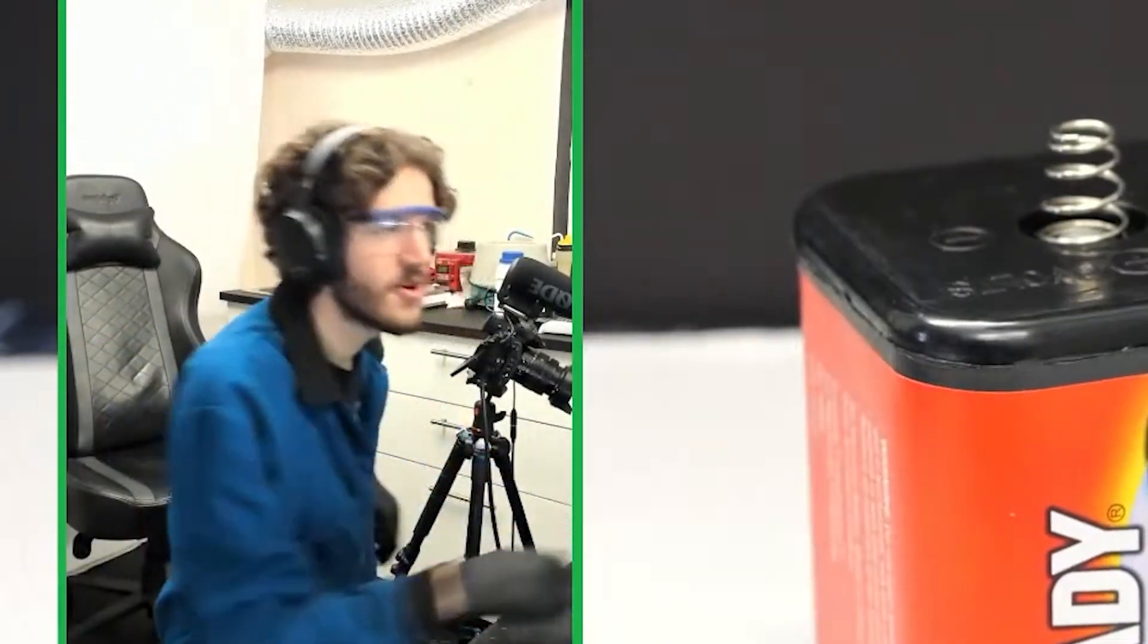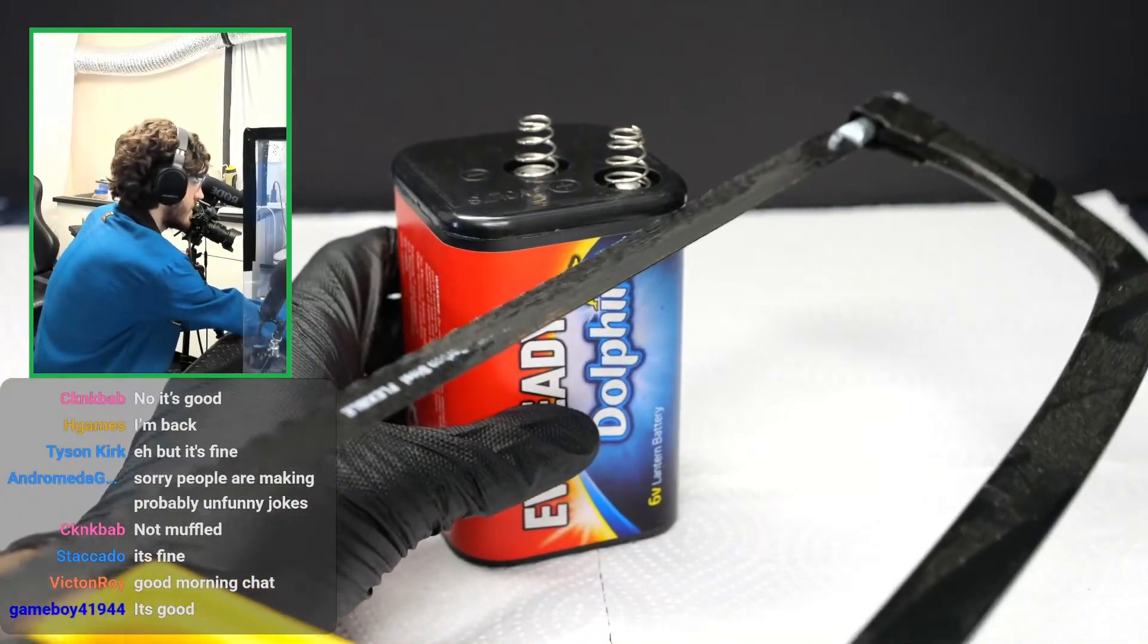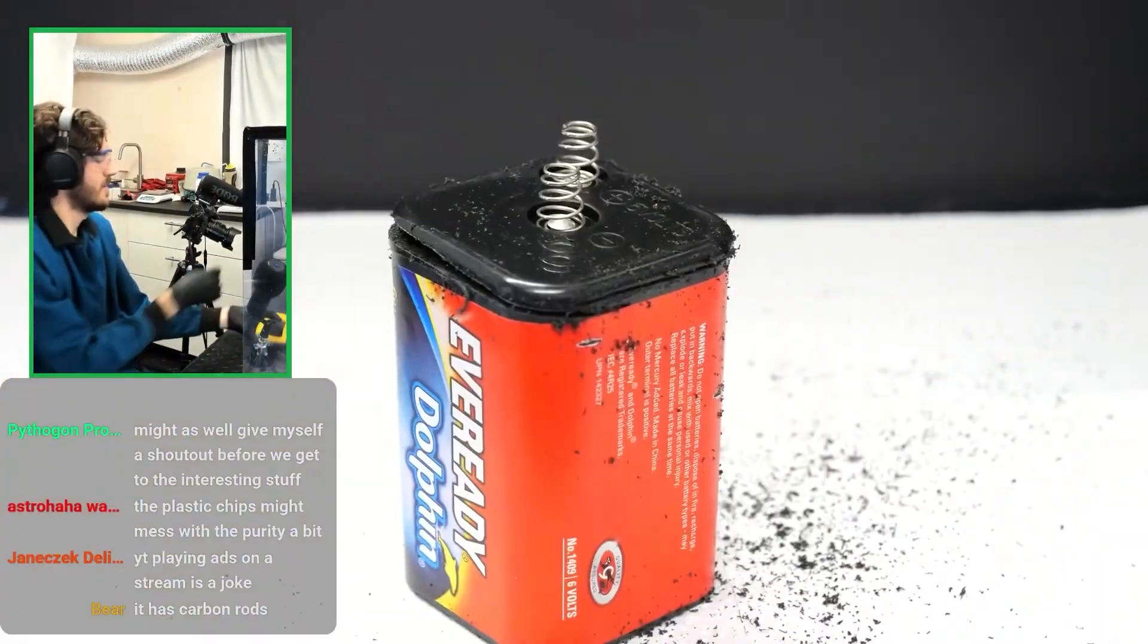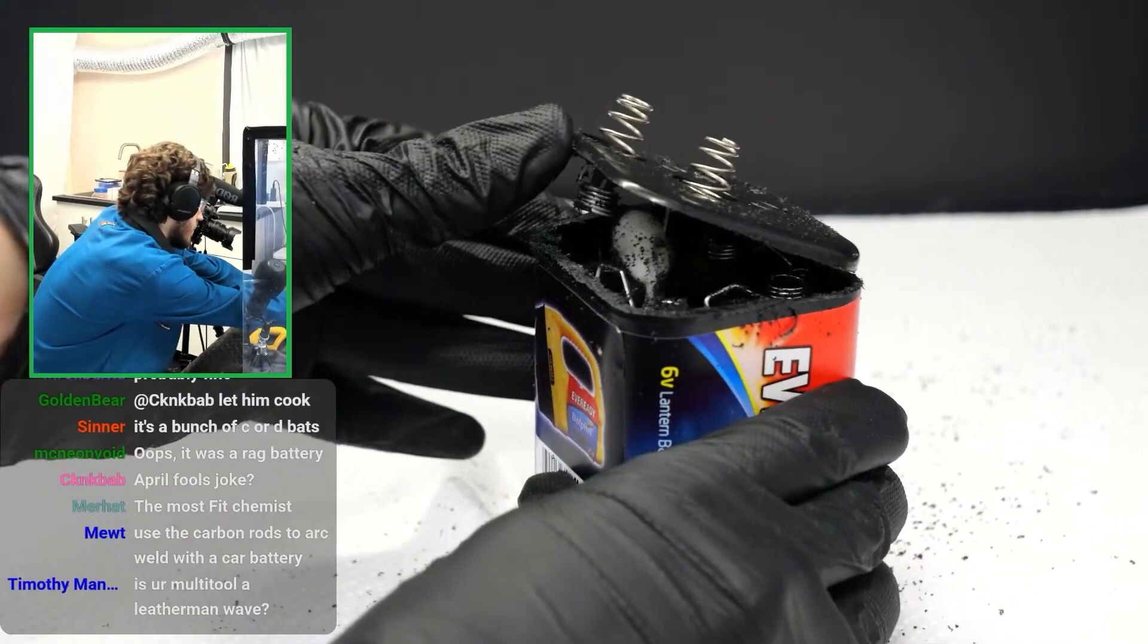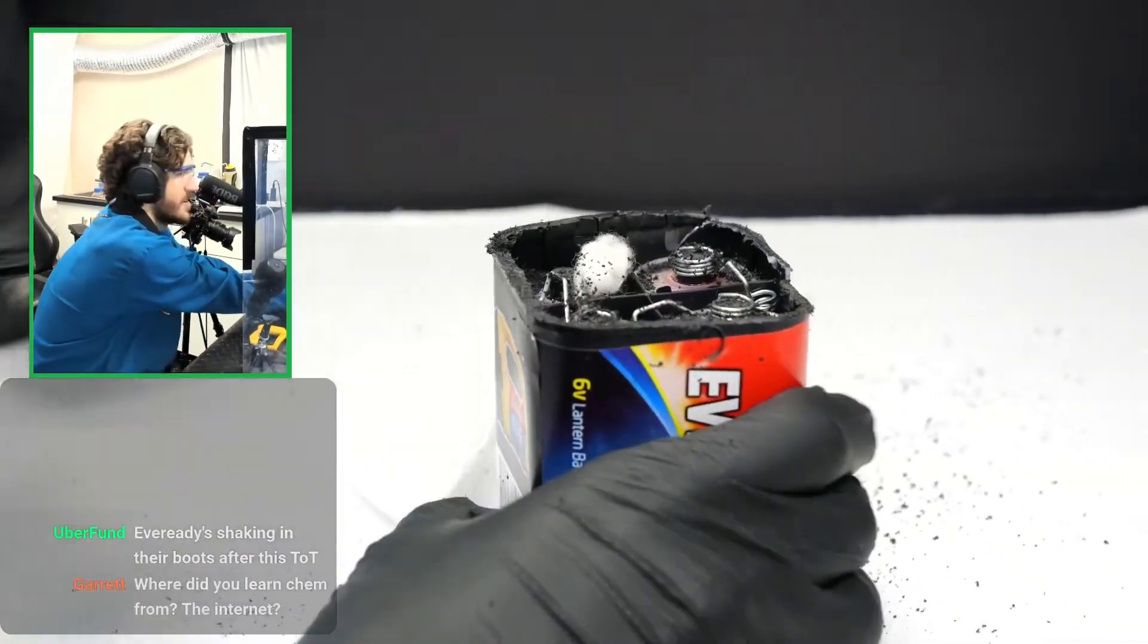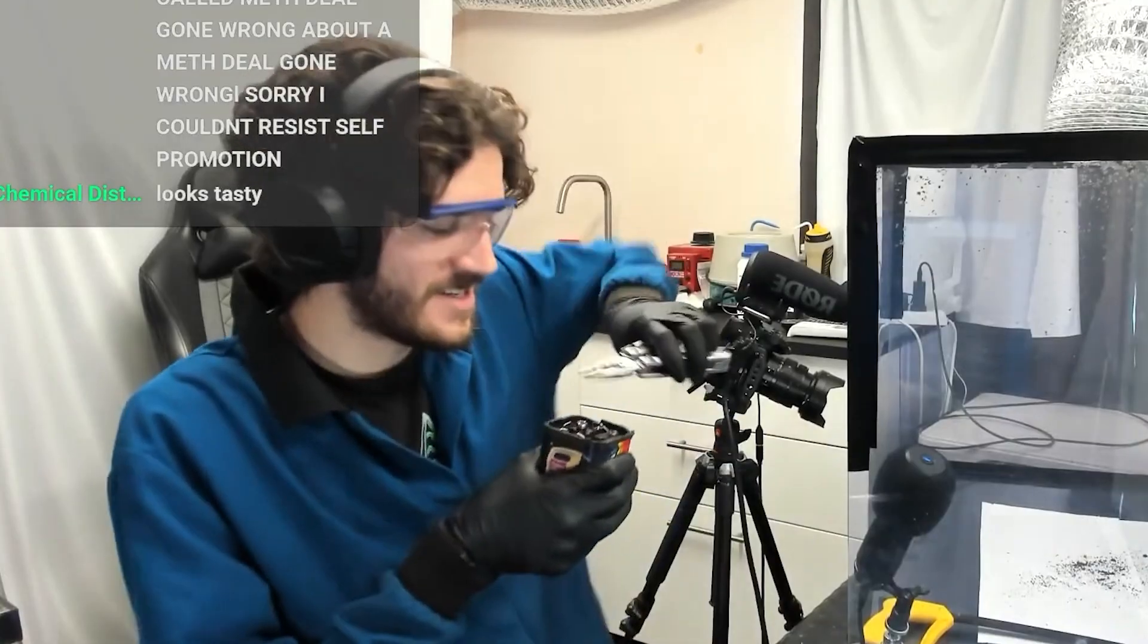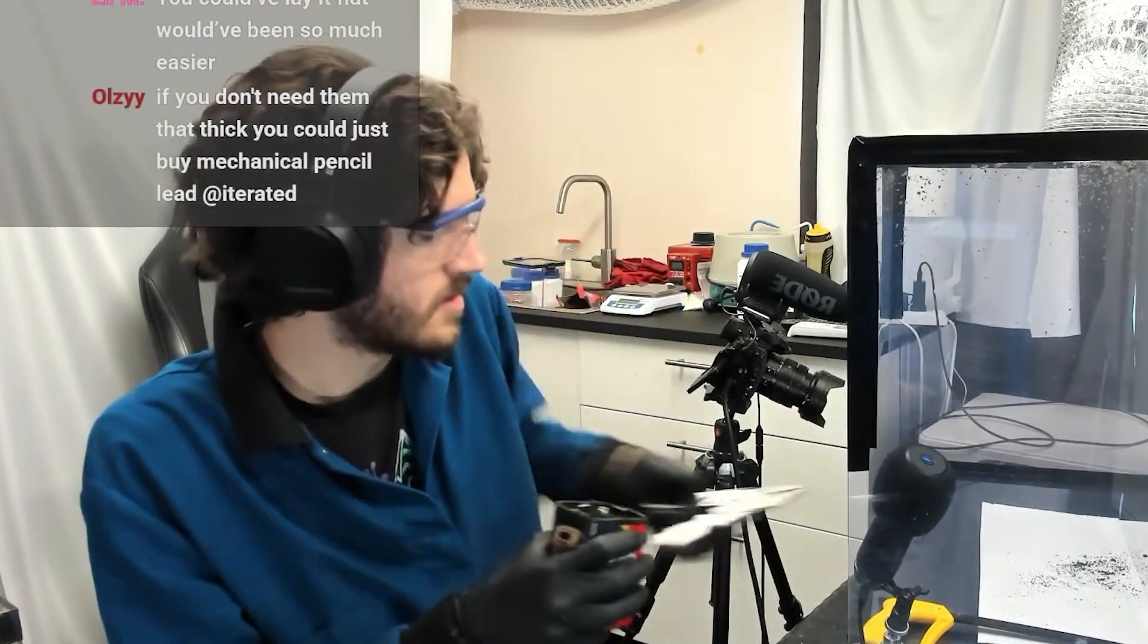It's going to get everywhere. And my idea for opening this up is using a hacksaw right here. I'm thinking we're just going to cut into this. It might be better to cut away from the terminal. If this doesn't actually turn out to be what we want it to be, I do have backups. I think we got it. Look at this busted up battery. Oh yeah, here we go. There's some weird cotton inside. Interesting. Oh, there we go. You can see the different cells there. The main ingredient we want is right behind these plastic seals.